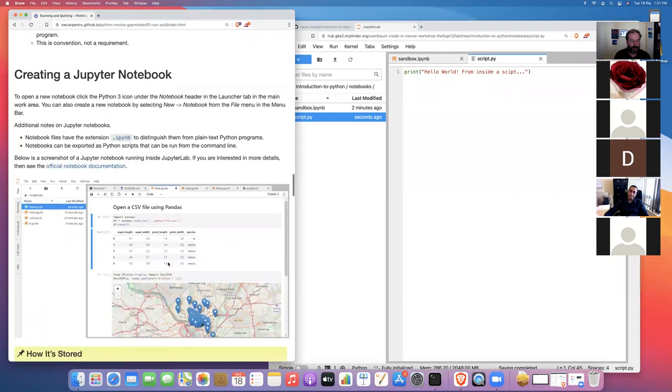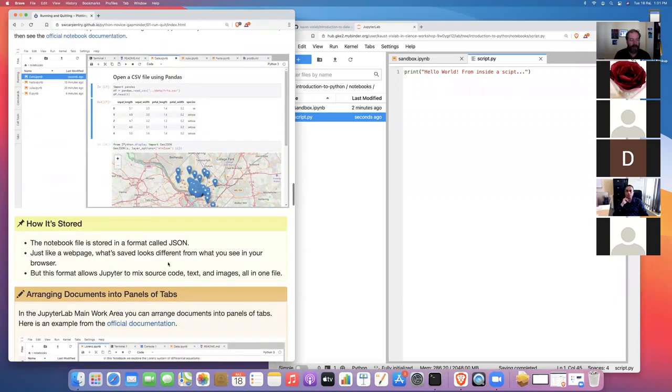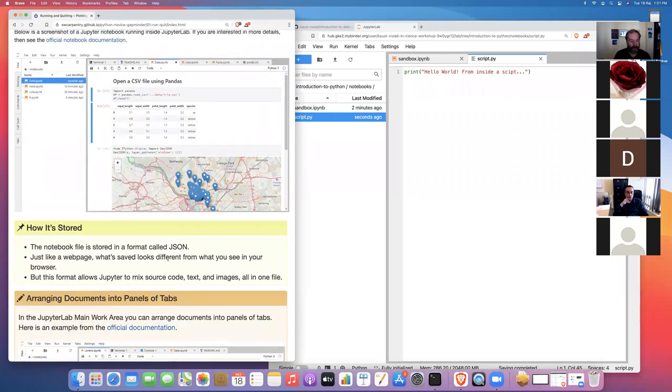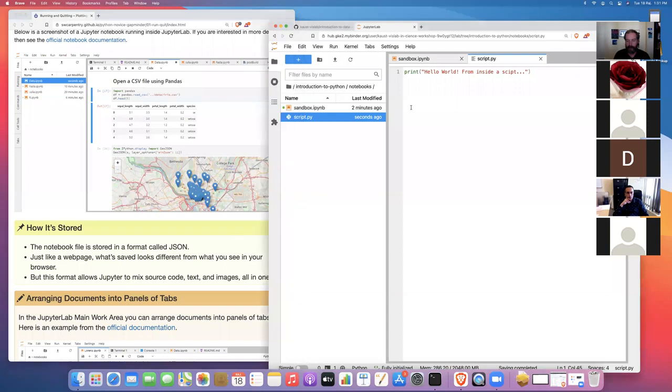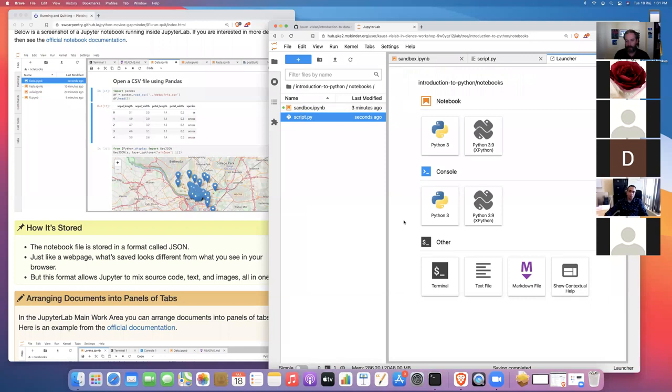So Jupyter Notebooks, we talked about Jupyter Notebooks already, so I don't want to go too much more into that. So let's open up another launcher window, and we'll go ahead and open a console. Some of you may have used Python before, and you may be used to using Python from a console environment.